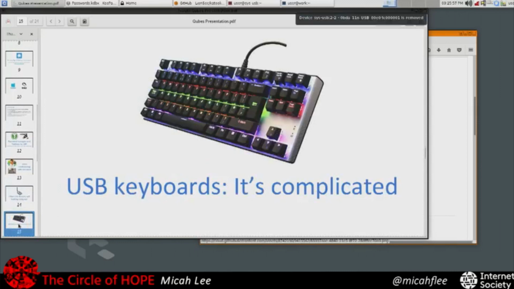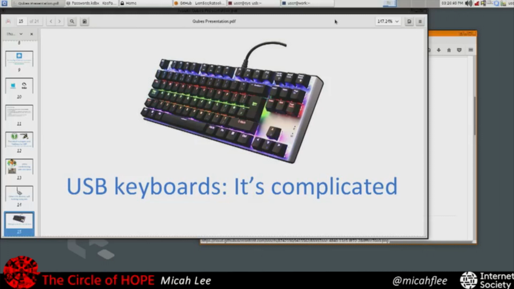USB keyboards. All right. So by default, Qubes disables USB keyboards. And on most laptops, the keyboard built into your laptop and also the trackpad aren't USB devices. They're PS2 devices. So they're not actually connected to your USB controllers. And the reason why Qubes disables it by default is because keyboards are a very big security problem. sysUSB has access to all of your USB devices. And because USB is an attack vector, it's totally possible, and the sysUSB is a vault, it doesn't have internet access, but it's still possible that if you plug in a malicious USB device, it could hack that domain. And if there's malware running in it, it could log your keystrokes through your USB keyboard.